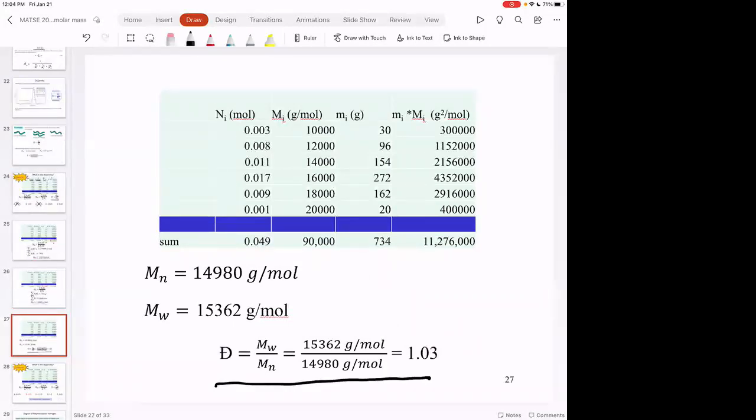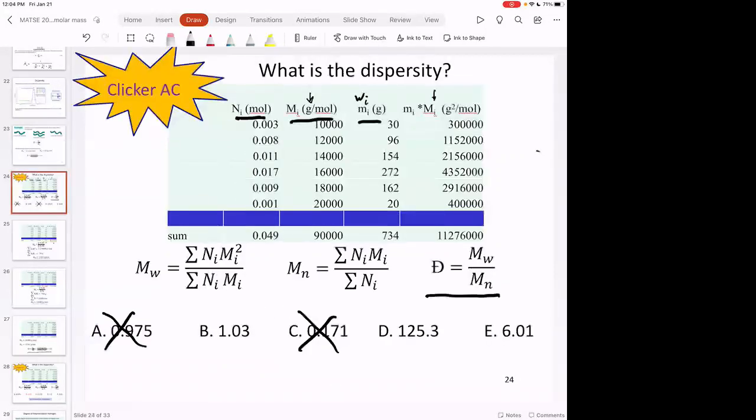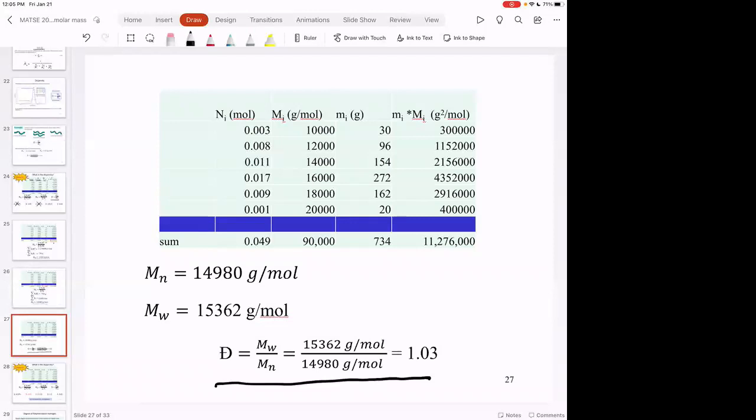We don't have quite as much time as I wanted for that, but make sure you look at this example and follow it down. What each of these quantities are, what's MN, what's MW. You're going to have to do this on homework number 2 when we talk a lot about distributions, and this is a way to do the accounting.